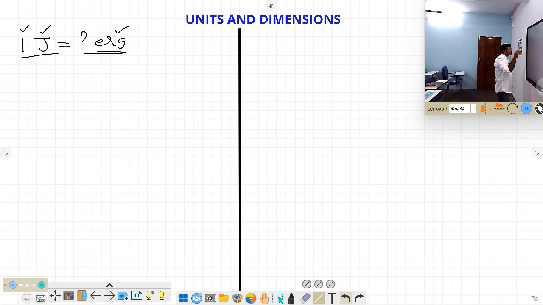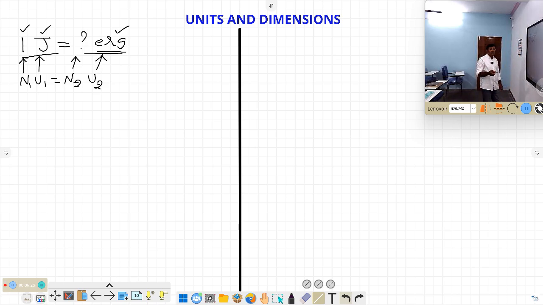To calculate this, we can use the dimension analysis method. First I am using the formula N1 U1 is equal to N2 U2. According to dimension analysis, number into unit is equal to a constant for a particular physical quantity. So N1 U1 is equal to N2 U2. Now what is N1? In the place of N1 we have 1. U1 is the unit of that physical quantity in one system, in this case the MKS system. And how many ergs, the question mark, that N2 value we need to find, and U2, the unit of that system, is ergs.